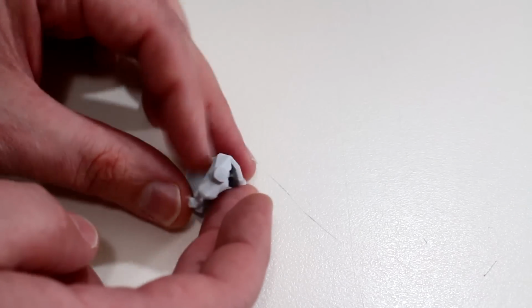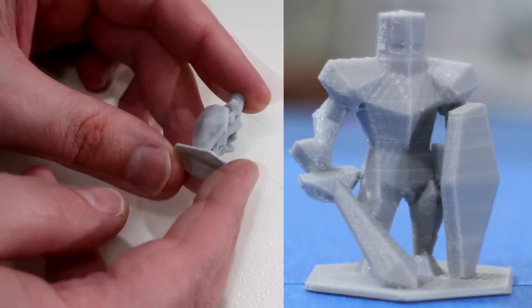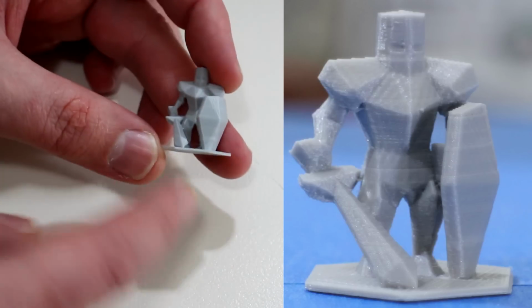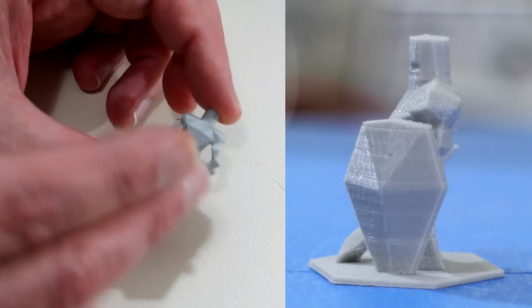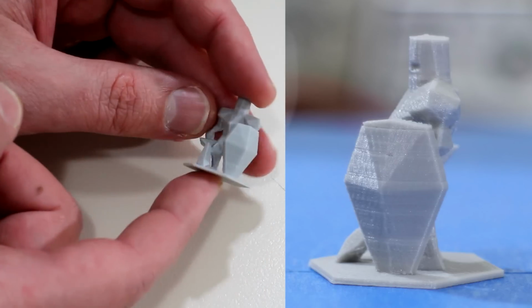So for the silver color, that's come out really nice. I do like this bright colored silver color. It really does make the part look quite special. There were very little to no strings in between all the detail of this part. There was a lot of retractions for a part this small, but it seemed to handle them just fine.